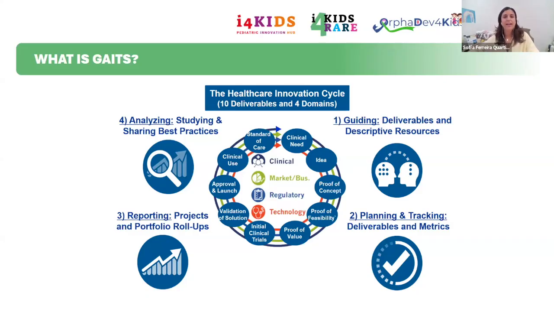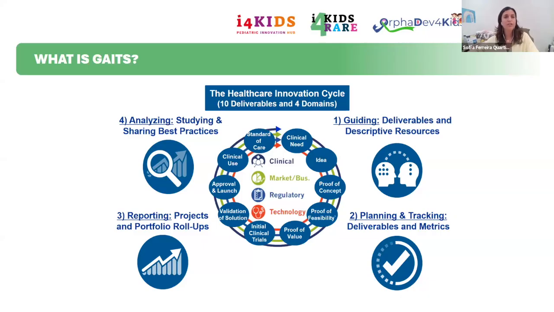But GAITS rejects that model, because this is not how healthcare innovation really works. The shape of a cycle carries very important messages. The first is that healthcare innovation is a process of trial and error, and you will go back to early stages as new evidence comes to light, as a medical situation changes, or as a decision by people in charge of the project changes the route of your path. This doesn't mean that your project is failing, but it's how the process works.